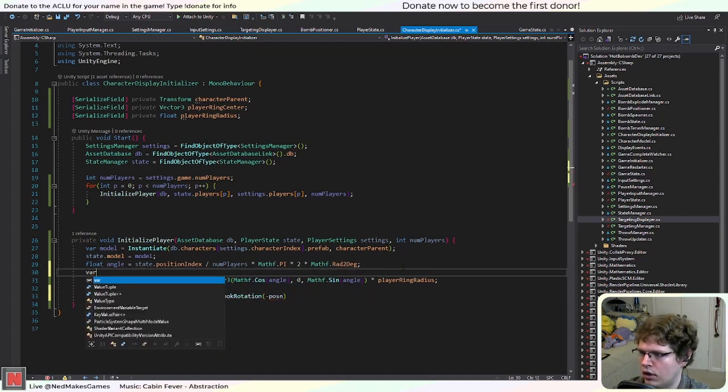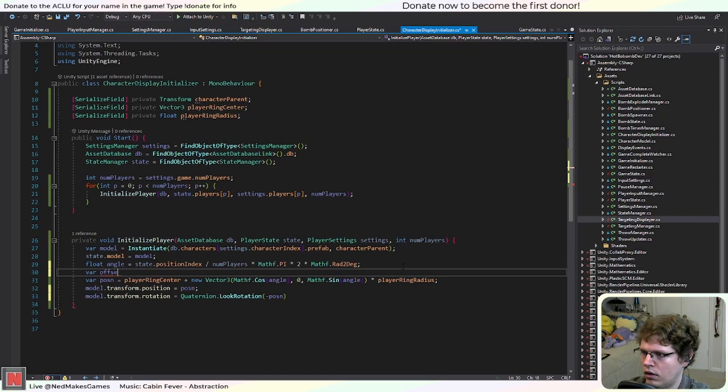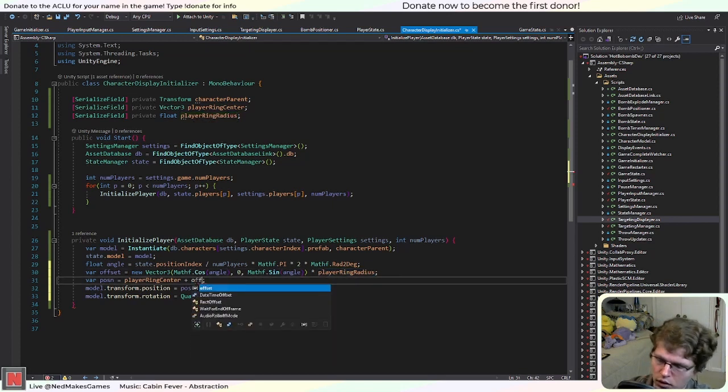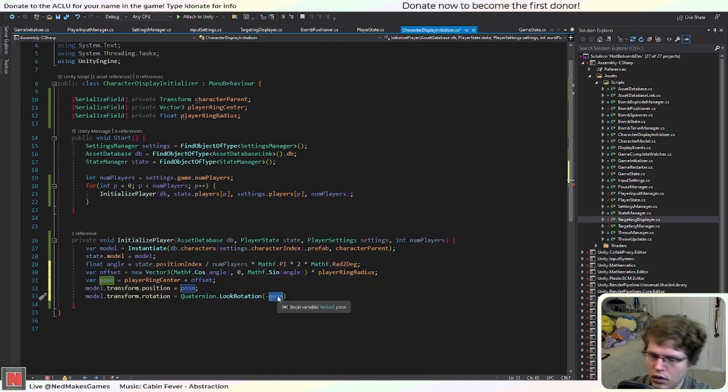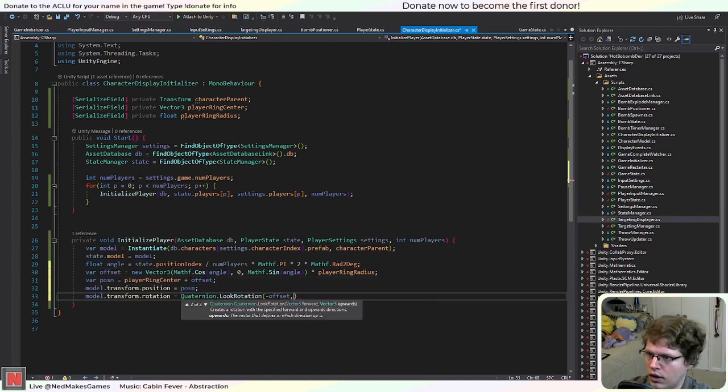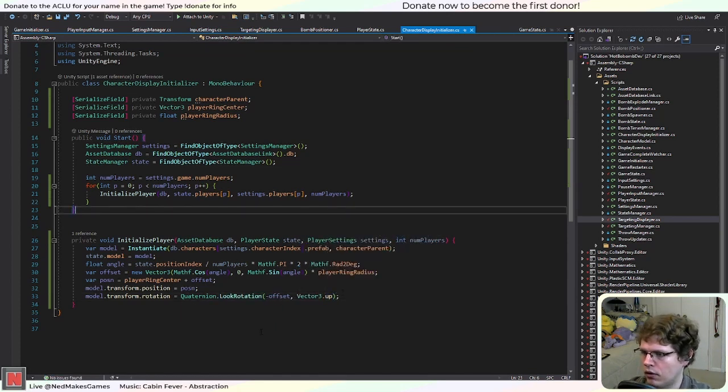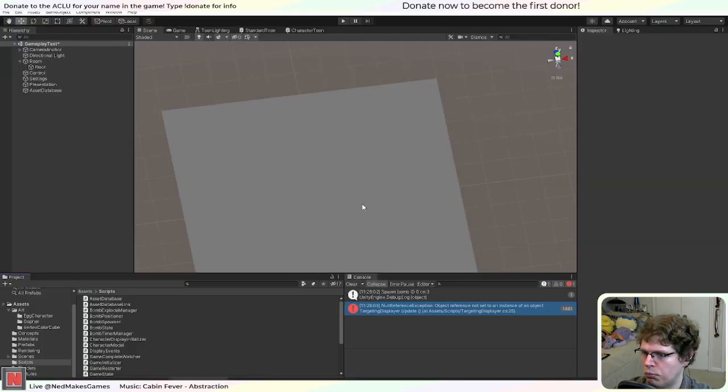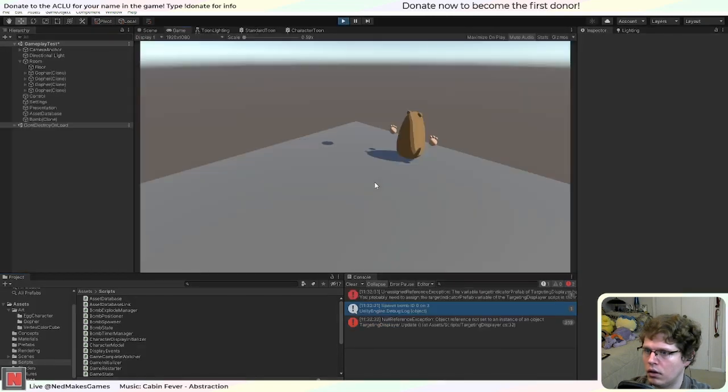So it'd be the negative offset from the center. And then up is this vector 3 up. Okay, so this should work. No.